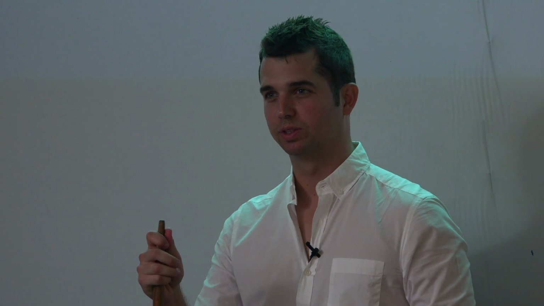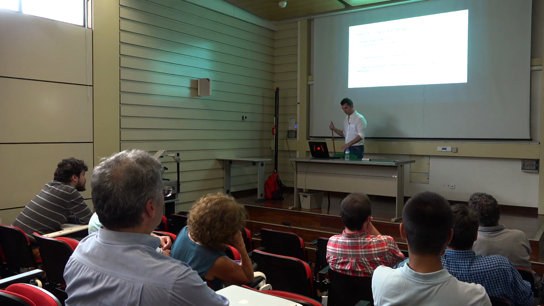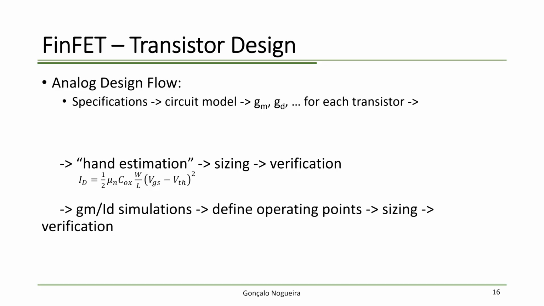Actually, I did a circuit for my company, and I used this method. The circuit had 20 to 30 nodes. After I sized everything, I went to check, and no node was off by more than 10 millivolts. That for me was incredible. I almost didn't believe it. So the idea here is to use this as a starting point. You do your design, and using the behavior of the transistors, you define the operating points, and then you bring it all together, and you have a better starting point.